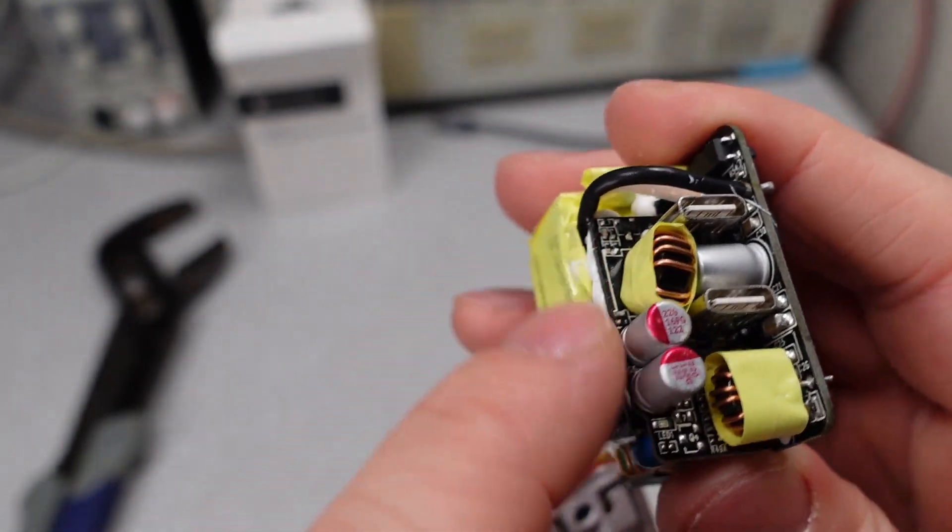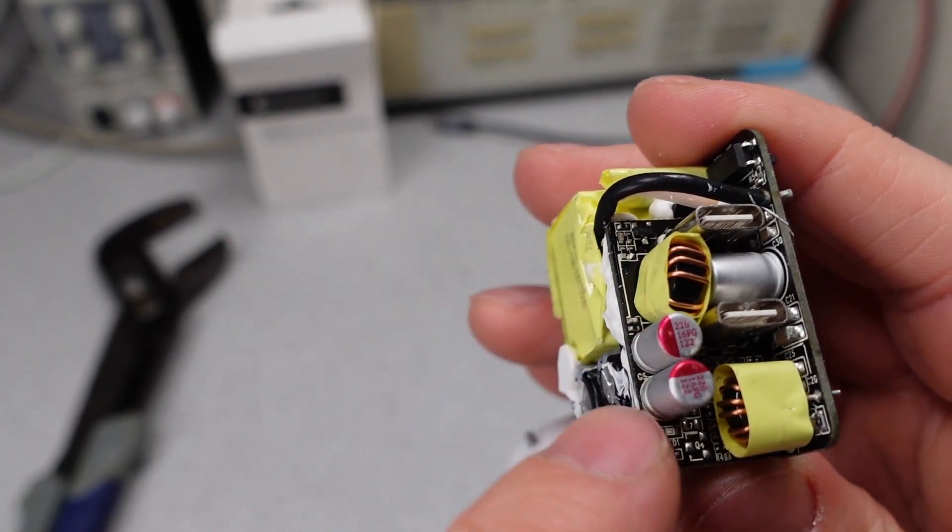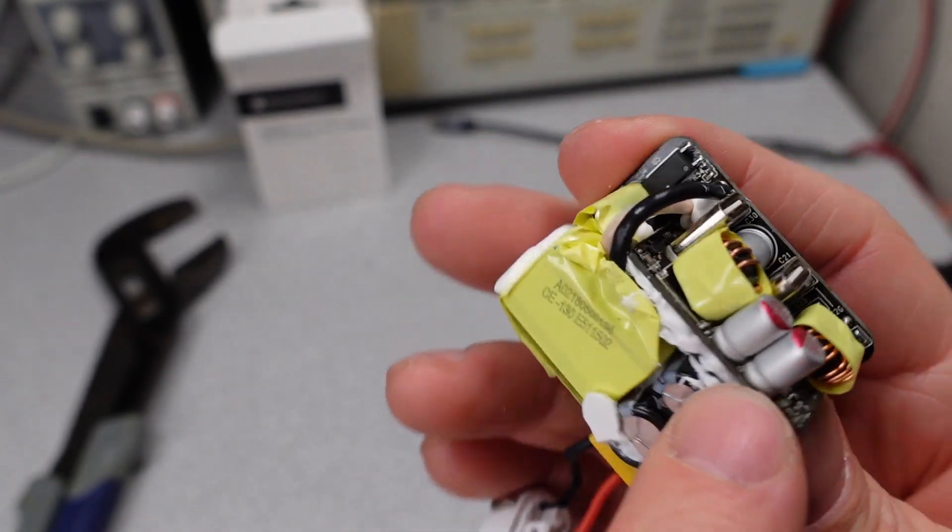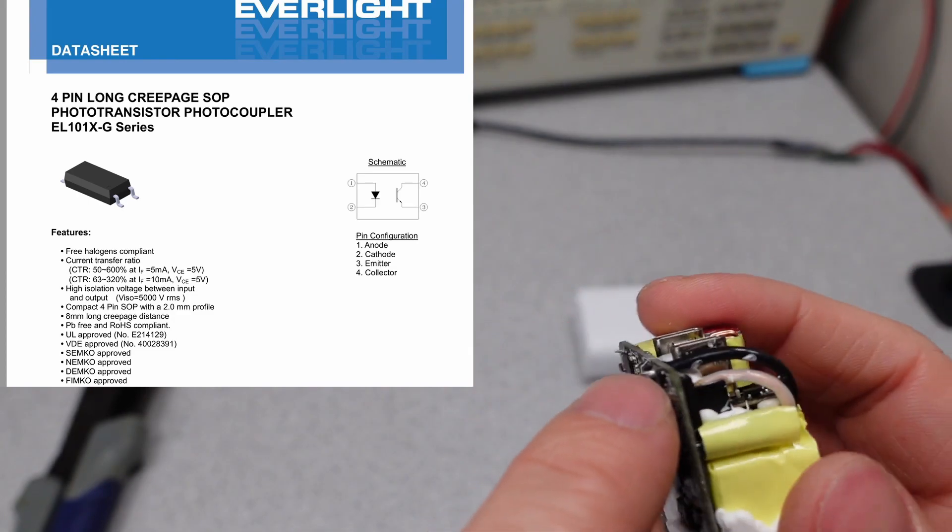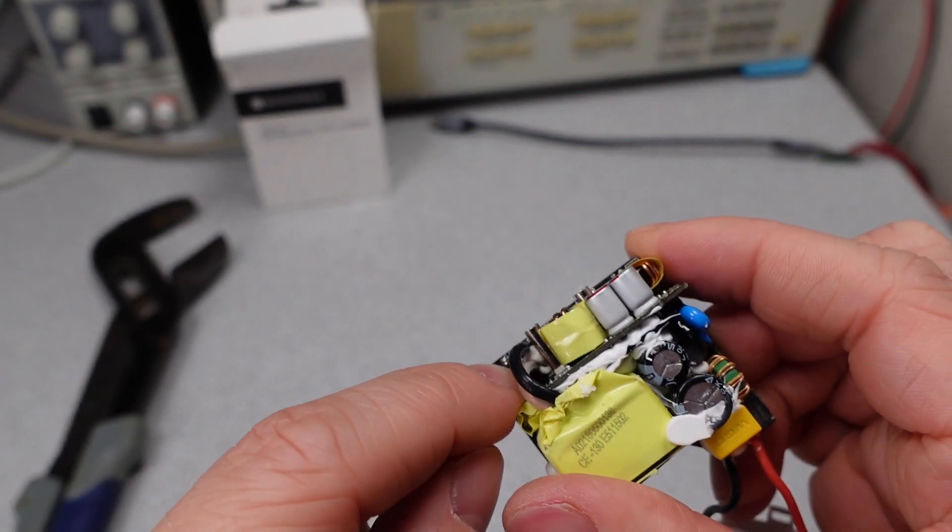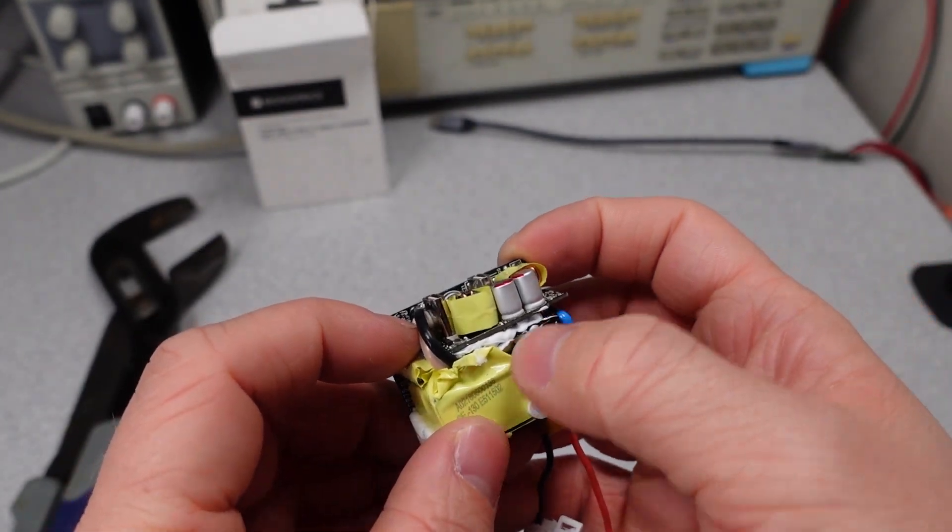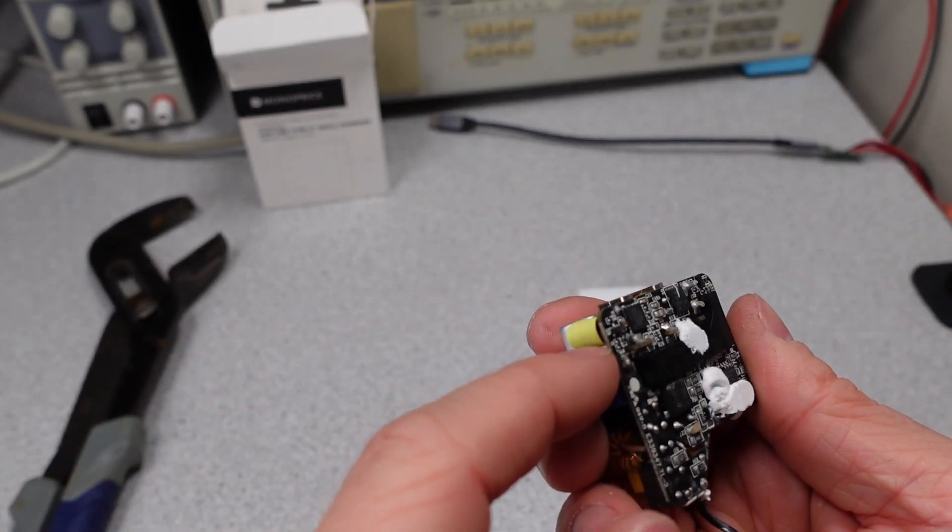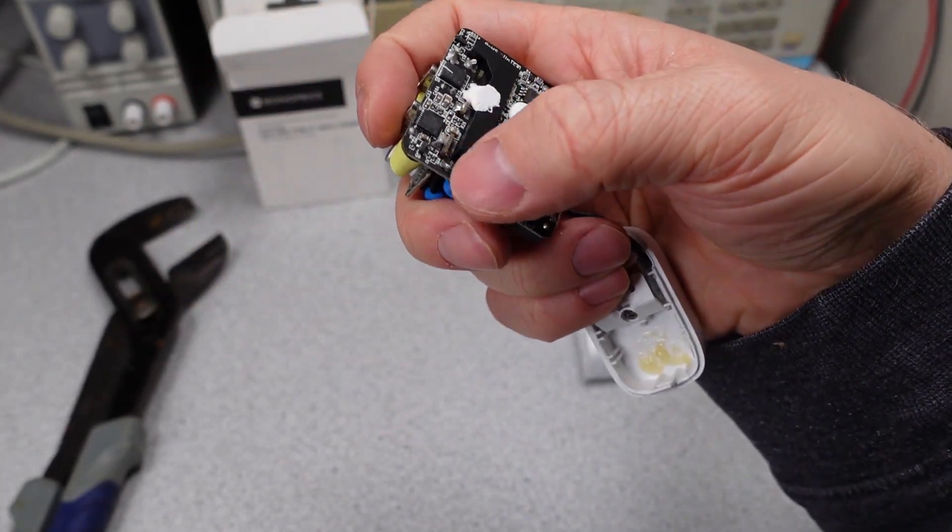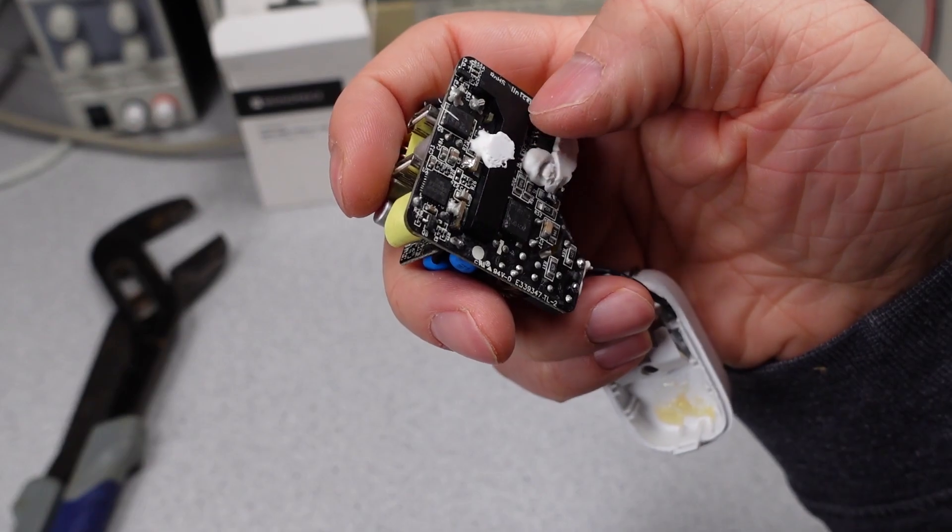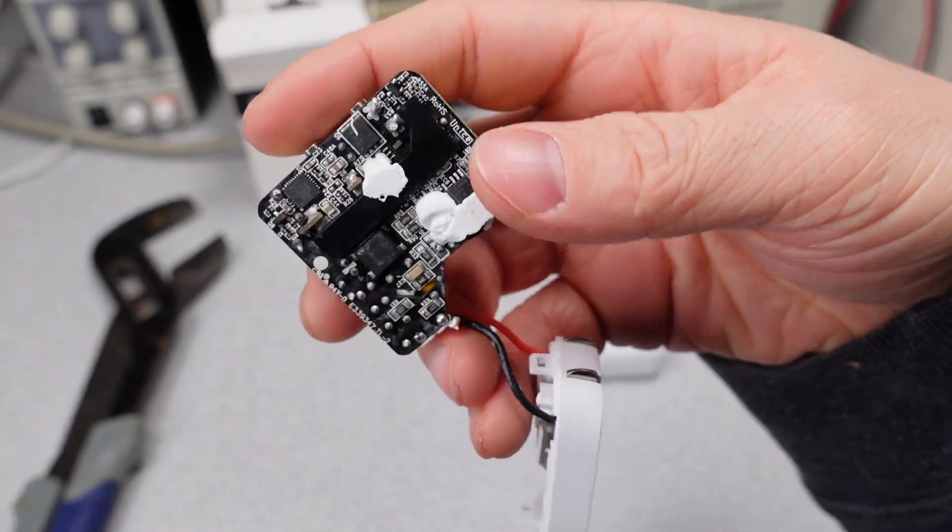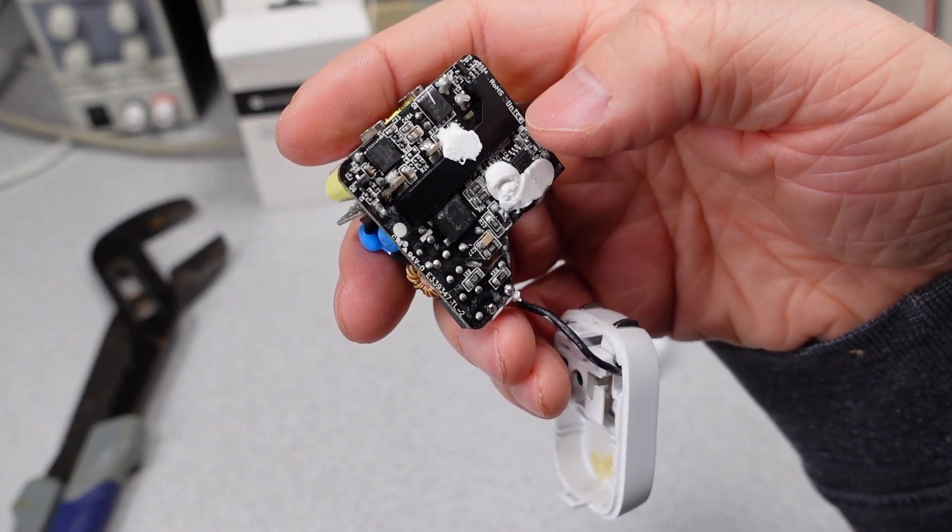This is our output board and as we already know these two USB ports are actually independently operated. You can see over here actually an optocoupler connecting between the primary and secondary sides. You can see it's got this plastic shield. This kind of runs throughout the hole inside of this and it runs right through the board. The way they're getting their clearance and creepage requirements on this PCB is by using a plastic shield physically shielding the primary and secondary sides of the circuit board.